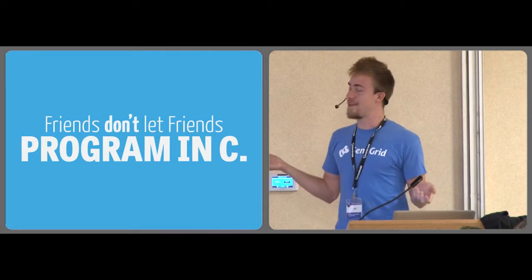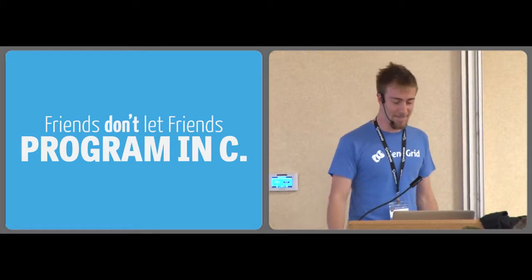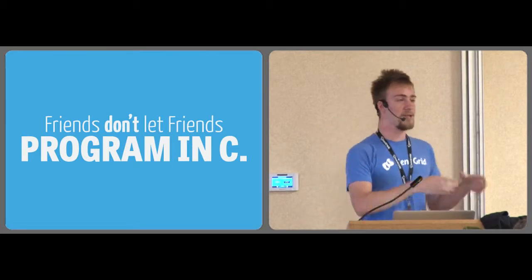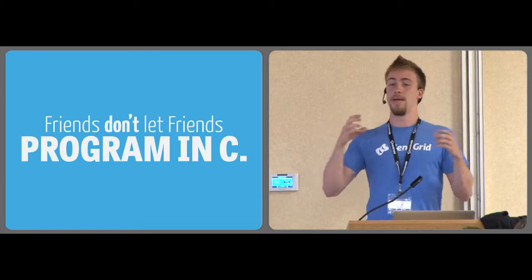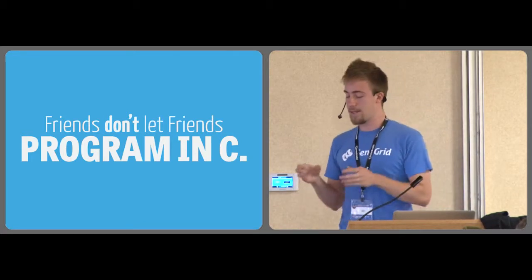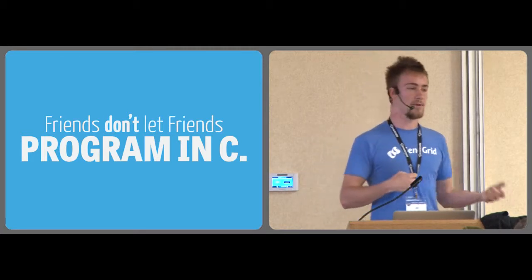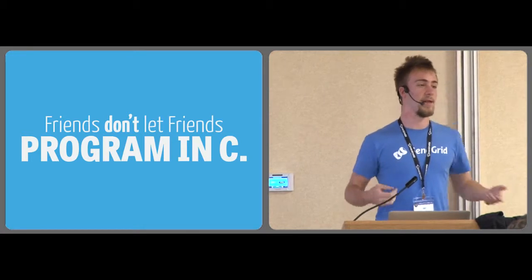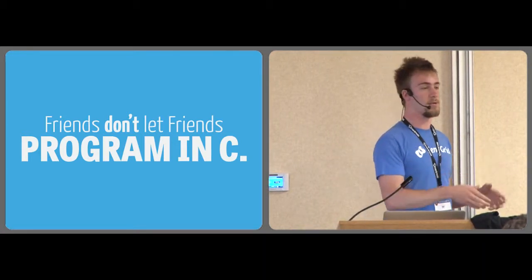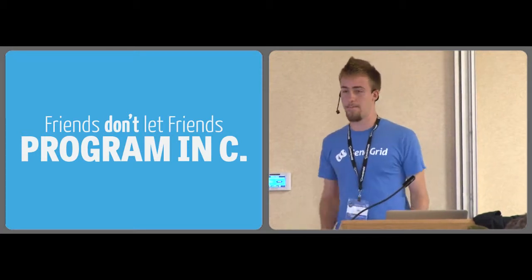And the thing is that friends don't let friends program in C, and this slide always gets a lot of attention. But the truth is, when you want to go out and prototype, there are languages and tools that you can choose from. And sure, you can choose C when it's the best one for the job, but when you want to write things that are quick and dirty, you want to use the languages that you know and love and that come easily and naturally to you. And for us as Python developers, or even if you're a JavaScript or a Ruby developer, you want to use the scripting language that you use on a day-to-day basis to do that prototyping.